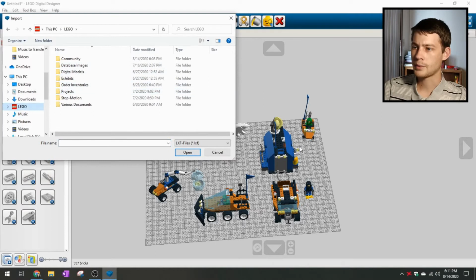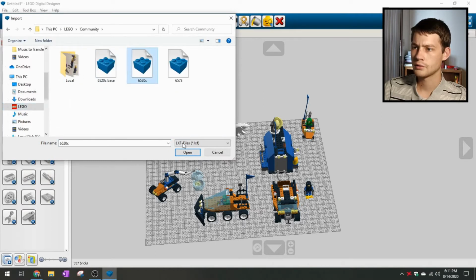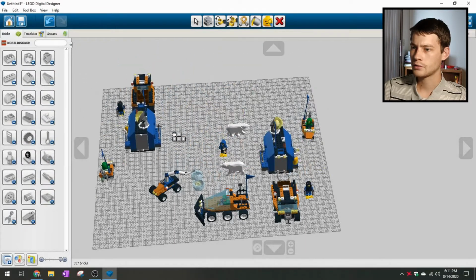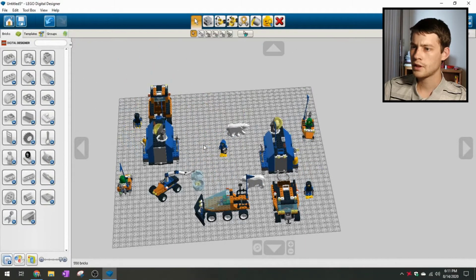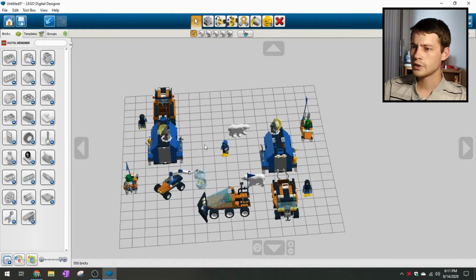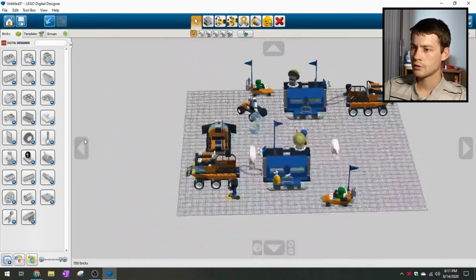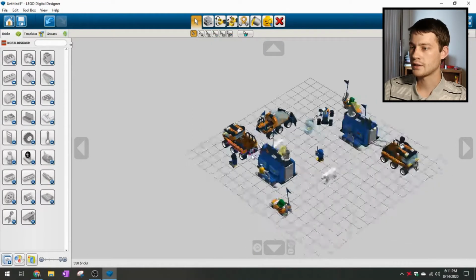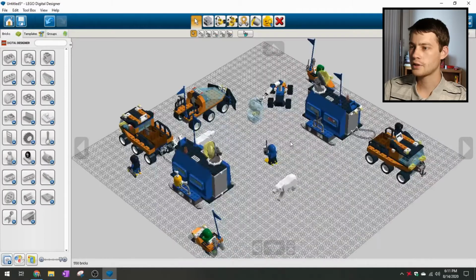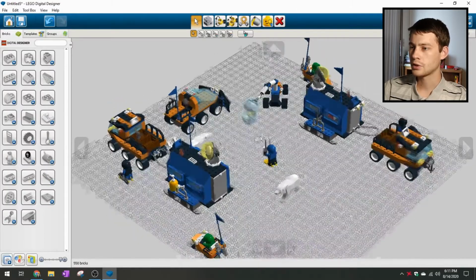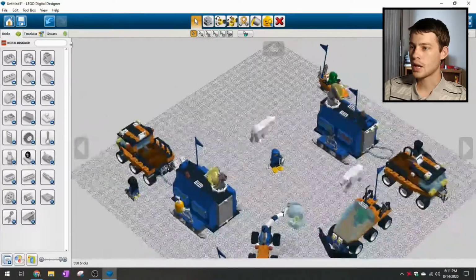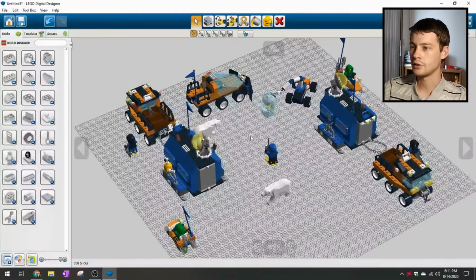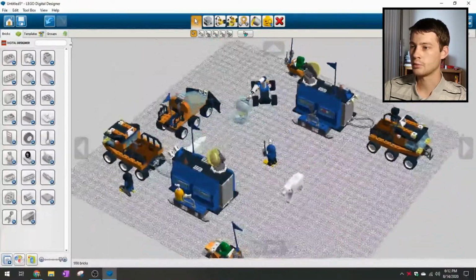We'll import another copy of this first one here and place this in as well, right there. So yeah, there's not really a limit as far as I can tell for the importing, and if it's larger than your build base, then it will just extend that however far it needs to. And you can actually build up a pretty decent sized model without doing anything other than downloading these files and using that import tool to bring them into your build base.